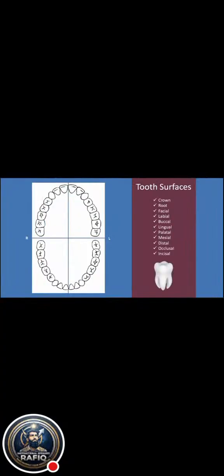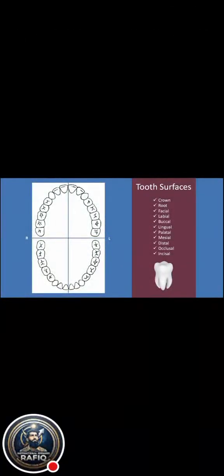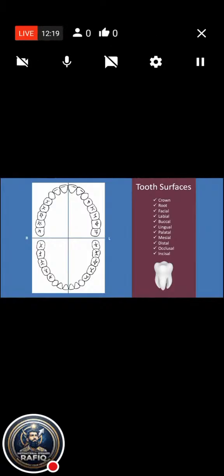So now let's talk about the tooth surfaces. So a tooth consists of both a crown and a root. The crown is the part above the gum. The root is the part below the gum. The crown of the tooth has different surfaces on it. Just like a cube has 6 surfaces, so does the tooth's crown. There's a front and a back, a left and a right, and a top and a bottom. And every surface has a name except for the bottom because it's connected directly to the root underneath.